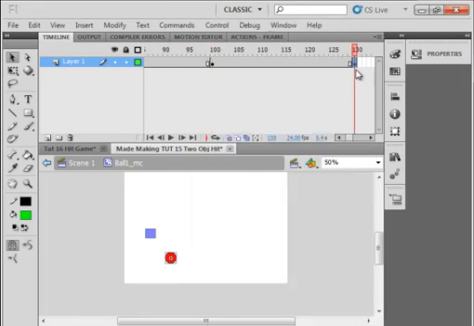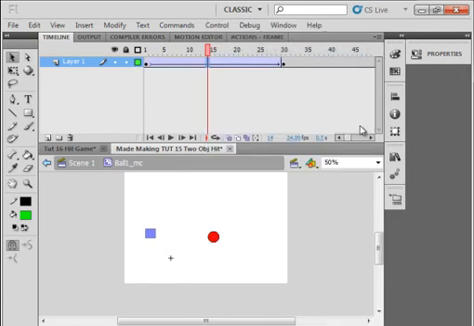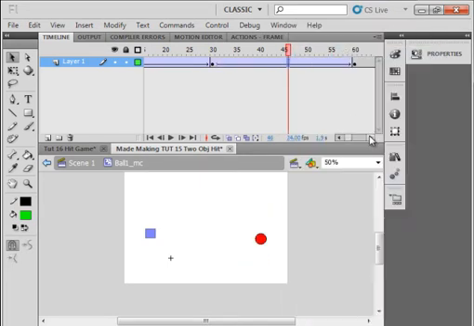All you want to do is remember your last frame number so we can do something later on. In my case, my last is 130, so the next frame would be 131. Click on this keyframe and move this ball somewhere. Come into this area here, anywhere, right click, classic tween. Click on this next keyframe, move your ball somewhere. Mine was here, now it's going to drop down to there. Make it a classic tween.